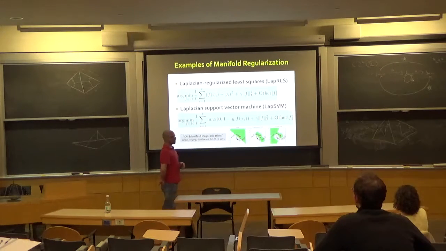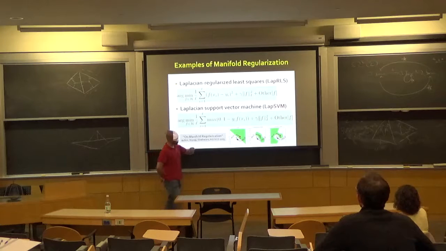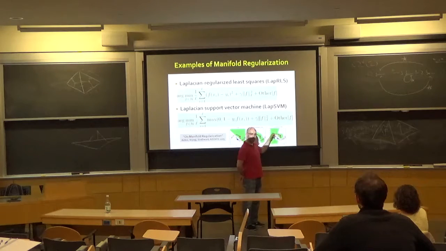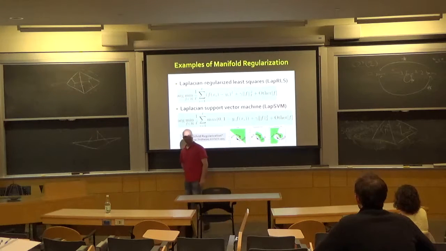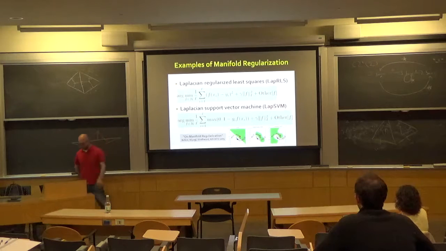Right? And the nice thing is what they're able to prove, these guys, is that not only is this an effective regularizer in practice, so for instance here, it's able to classify the red from the blue with just one labeled data point on each side, because you want it to be smooth on these two sets. Yeah? But also, as you increase the sampling of your data points, this really does approach the Laplacian of the underlying manifold under some conditions. So you really do get the regularizer that you want in the sort of limit of big data.